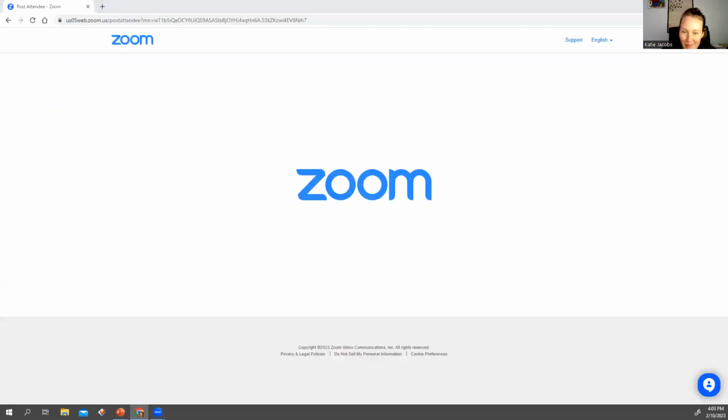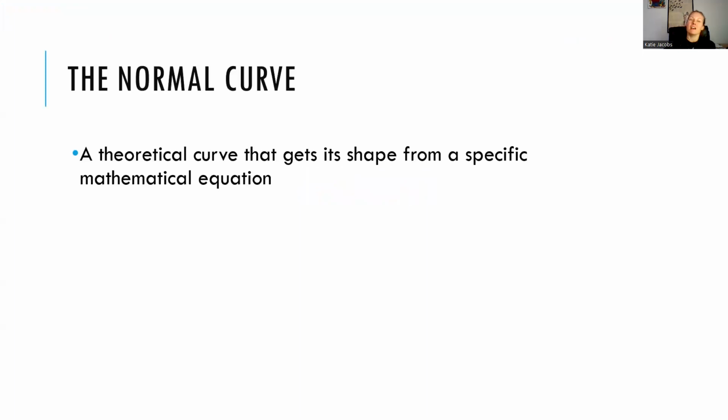Now I got to get the things back to where they were. There we go, so I can see it. So this is theoretical, it's abstract. Humans don't like that. That's why a lot of times you'll have me give you some metaphors and things like that. And so when we see the normal curve, we're actually going to be using this when we start doing our inferential statistics throughout the rest of the book once we get after our chapter 7 that teaches us the hypothesis testing steps. So sometimes you'll hear this curve referred to as the bell curve.